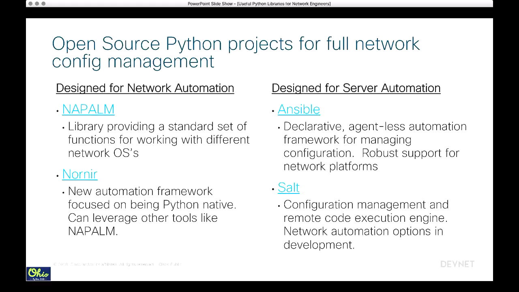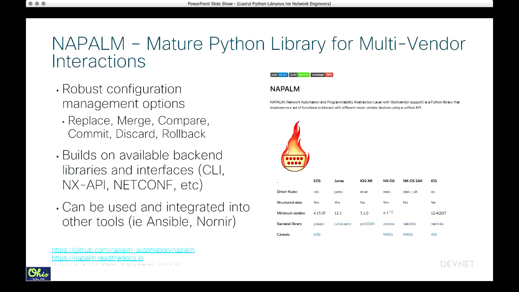Now, Ansible and Salt are fantastic tools for doing these pieces, but all of the network automation has kind of been added after the fact. And so there are some interesting pieces about working with those tools in your network that you have to just kind of address. That's why some people go back to Napalm and Nornir, because those were designed specifically for network automation, but they provide the value. We're going to talk about the two most common ones I run across a little bit more, Napalm and Ansible. So first with Napalm, this is a very mature Python library.